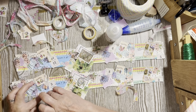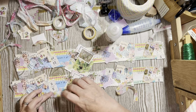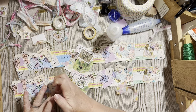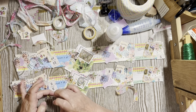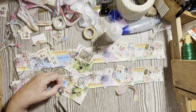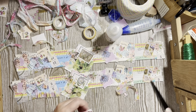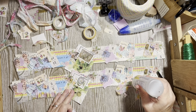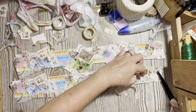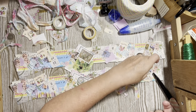However you need to do to get your ruffle. Now, you remember, your snippet, you can do it however you want to. This is just how I'm doing it. And now that I've got glue on my hands, it's hard to work. Okay, then I want to cut off a piece for over there. So I'm gonna go ahead and cut this piece off. It's gonna go right here. Okay, there's that piece. And it's supposed to get a piece of the lace over here. Okay.